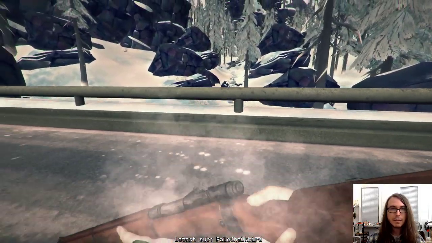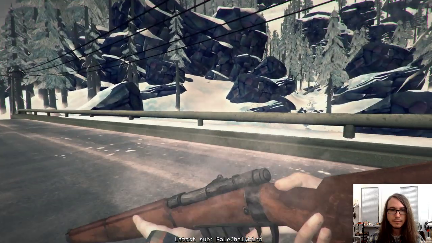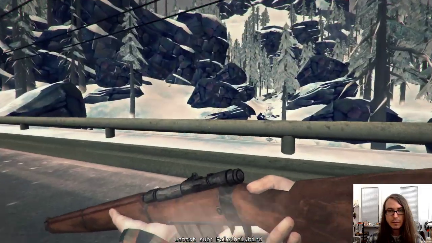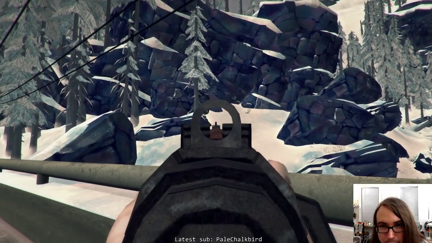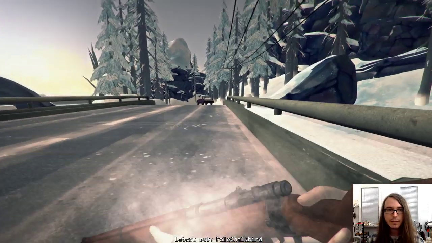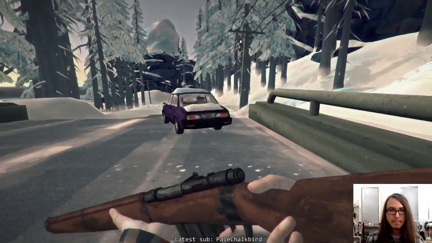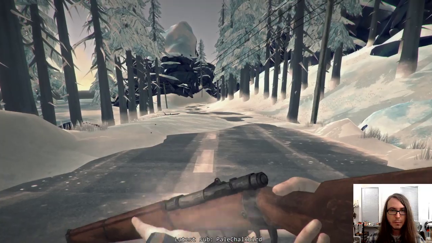Now we've been up here. This is where we went to get our maple sapling to make our bow. It looks like that might be a cave, maybe not. I was thinking that might be a cave, but now that I zoom in, it doesn't seem to be. All right, we've looted this, so probably went that way.